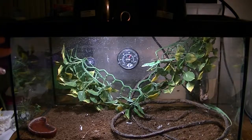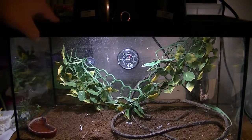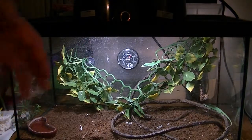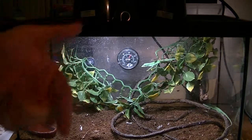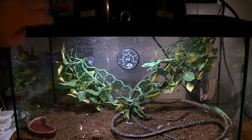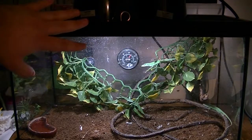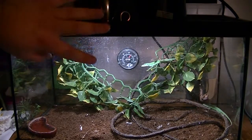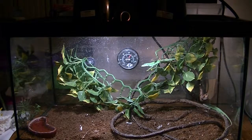Now a couple of mistakes I made. This here — as I mentioned in my other video, the lid pulls out like a drawer, it comes towards you, the camera. I put the leaves and everything where it opens, which was a mistake, because they always try to get out. If I had done it the other way, the screen top would have blocked them or it wouldn't have been as much of a worry.